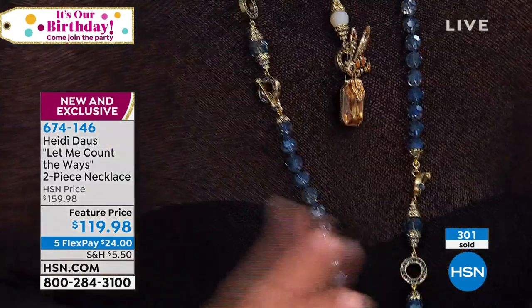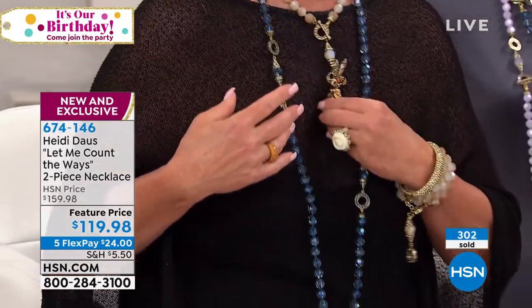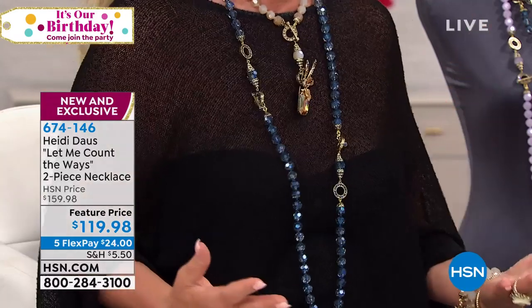There's not a better testimonial — that's what jewelry should do for every woman. You know, jewelry is jewelry — 'oh I wear this every day, great' — but when you get compliments and feel that way, that's the game changer. That's when you realize it's a little treat to yourself, like 'Let Me Count the Ways' or that little bumblebee pin that puts a smile on your face and makes you feel special.